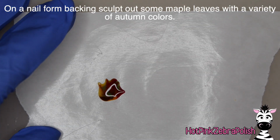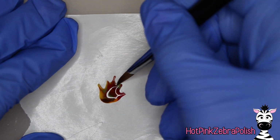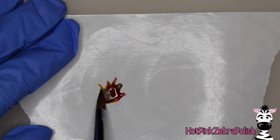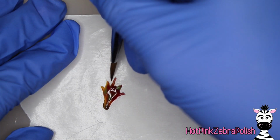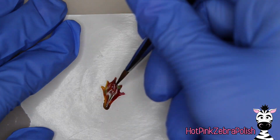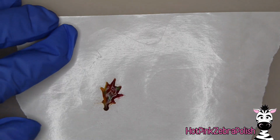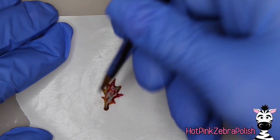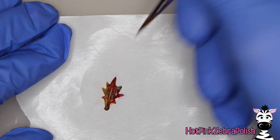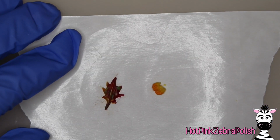So I'm using a similar combination of colors like I used for the swirls in the background: red, orange, yellow, green, brown. And I'm going to be just getting a multicolored bead of those colors, and not necessarily all of those colors. You can choose just 3 of them. You don't have to do all of them in each leaf, but gently carve your acrylic into that maple leaf shape. And you may find that your first maple leaf is not beautiful, but by the time you get to your 3rd or 4th one, they're looking pretty nice.